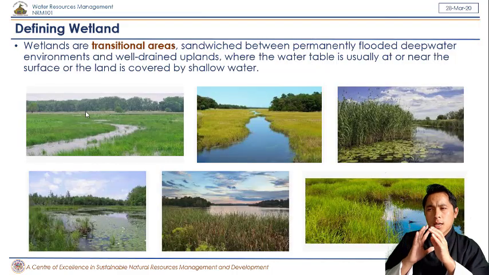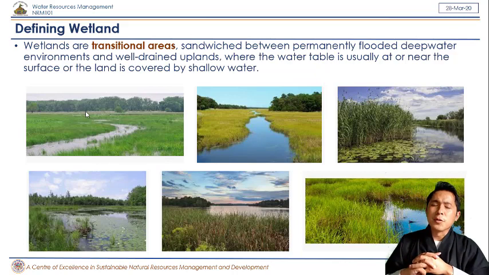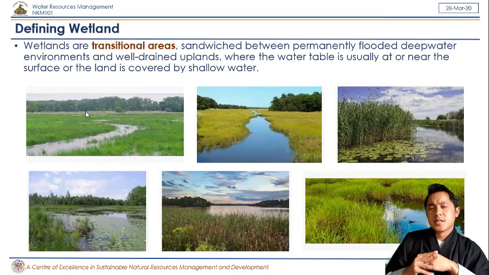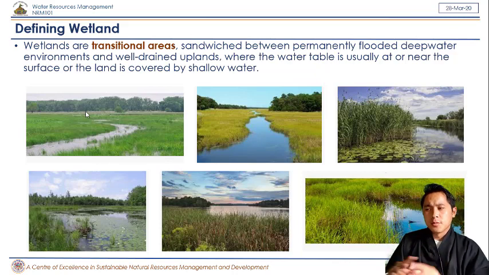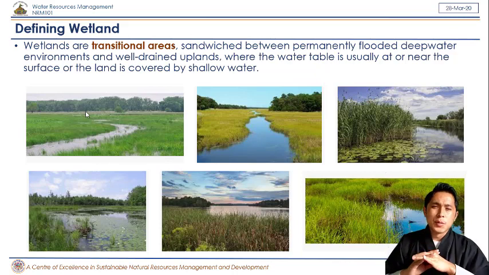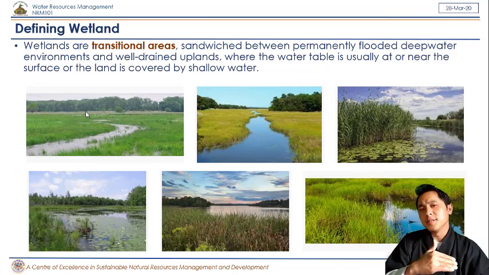So how do we define wetland? Wetland is basically a transitional area. It's a buffer area, you can say, between river and land. It's not just rivers; even if it is ocean, it is between ocean and land.